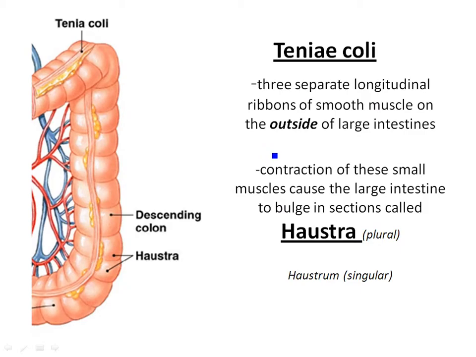Another thing that is unique to the large intestine is something called the taenia coli. These are found on the outside of the large intestine. You'll see it looks like a ribbon, but what it actually is is smooth muscle, and it's running in a longitudinal direction, so that when you get a contraction and you pull this large intestine inward, you get this bulging of the sections, and that's what gives it the look that it has. It's not smooth. It has these kind of protrusions along the edges, and they have a special name. Of course, they're haustra. If you have more than one, it's haustra. If it is singular, it is haustrum. Okay? So that will help you with your spelling.